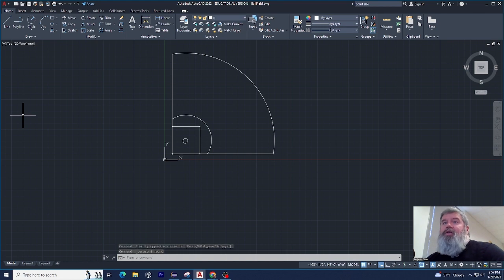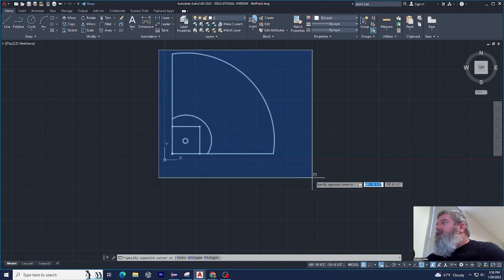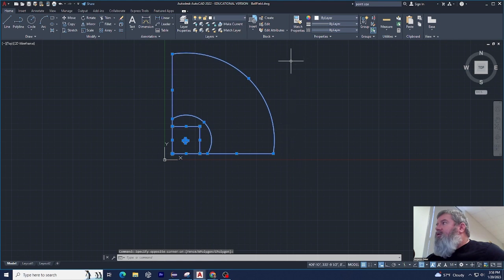So when you construct a selection set, selecting a desired set of objects with a pick box or auto options before invoking a command, let me show you the difference between a window and a lasso. So a window would look like that, all right? I've selected everything with a window. Or you can also come from this direction, select everything with a window. That's a window for selecting stuff.